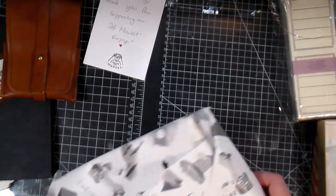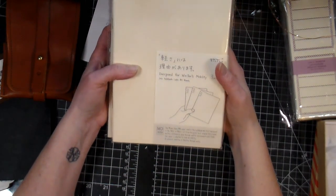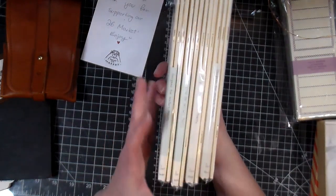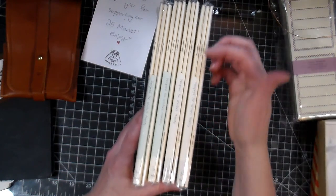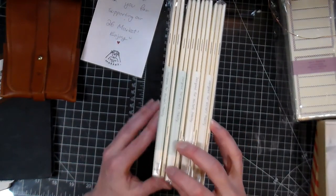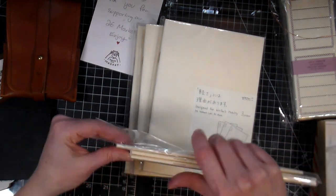because I've been using books a lot and using my fountain pens a whole lot, and so I got a bunch of the Midori paper. I really love it, and I got the small ones so that it's 3 packs and they're not thick, so you can use them fast. So these are the blanks, and then I got 2 that are gridded. So I was really happy to get these, so I have some refills.